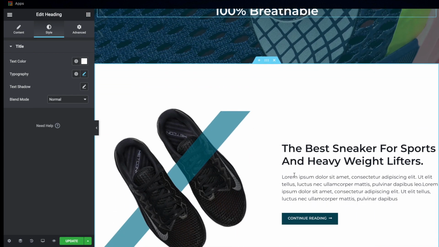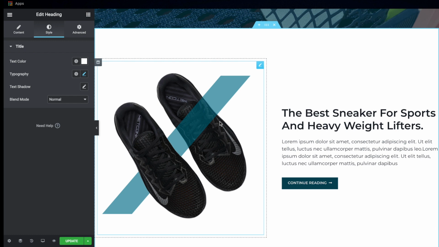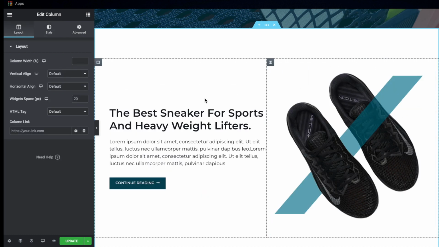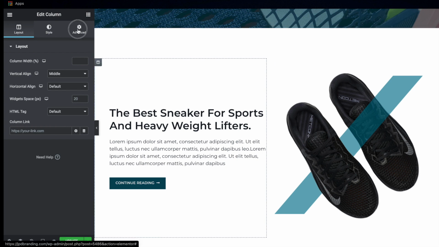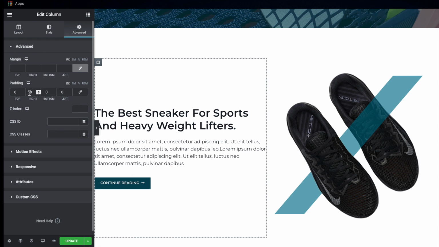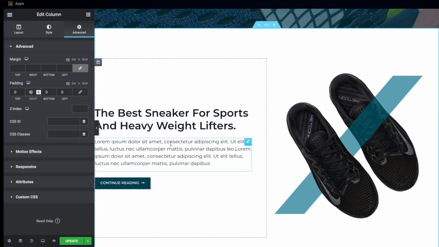The easiest way, instead of creating everything again, is to drag in this column into this other column and drop it. If you remember, we gave this particular column a padding left of 50%. This time around we're going to take it off from left and put it to the right. That is everything you need to do there.